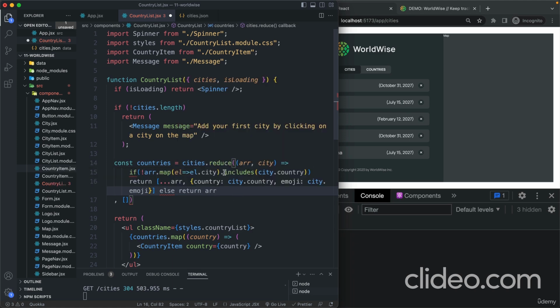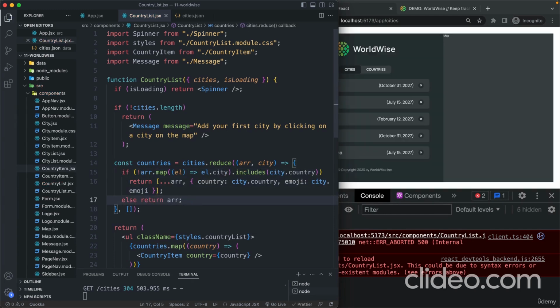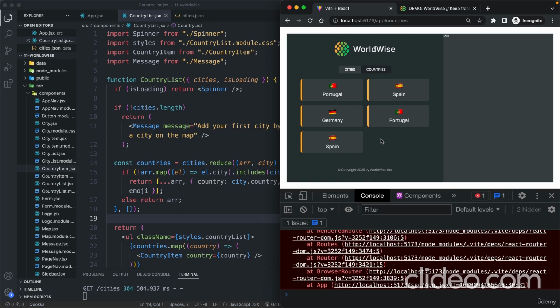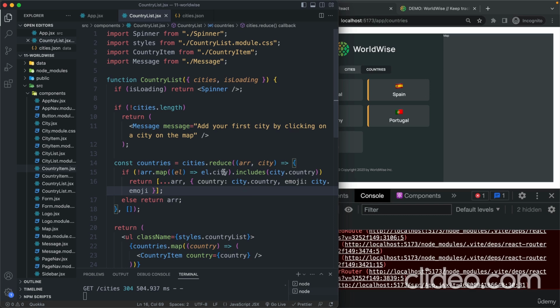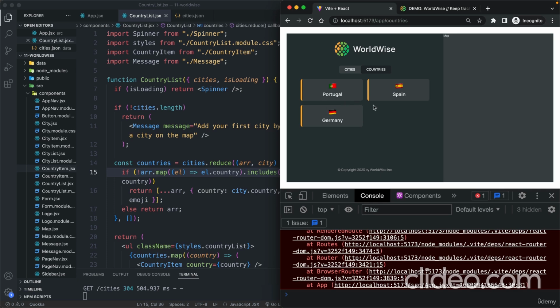Now here we have some problem. So we should probably wrap the entire function body here into this block, but still somehow it's complaining. Yeah, there we go. So let's check this, or actually we don't even need to check because it should then already work here. And that's not really working. So let's see. And here it should be, of course, the country. And there we go. So now only the 3 countries here that are unique basically remained right here in this array.